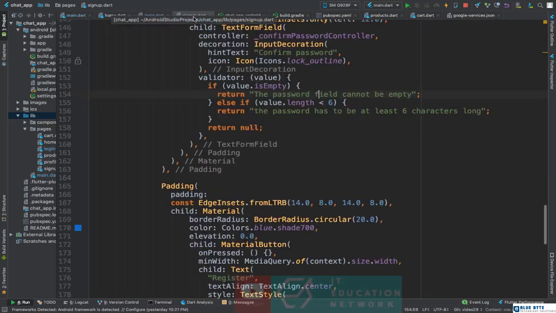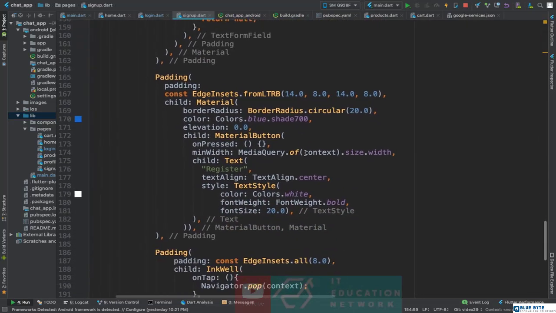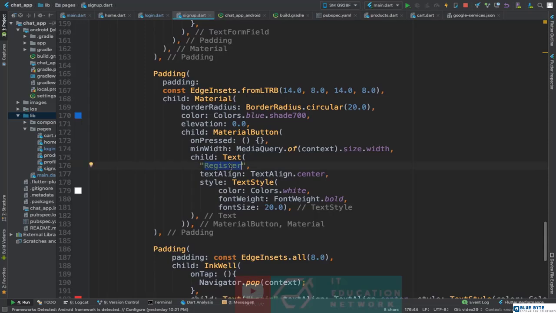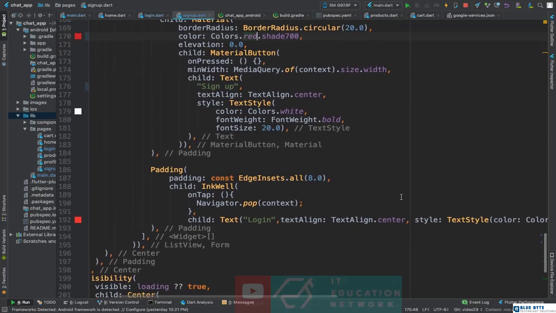open the sign up, and here instead of register I'll write sign up. Done. What else? Oh, we need to change this color to red just to match the concept of it. Okay, it's looking good.